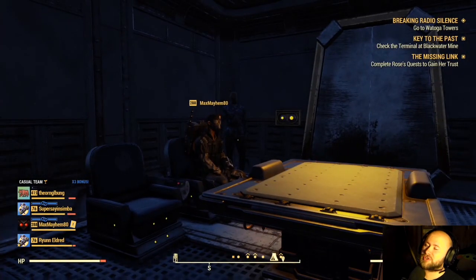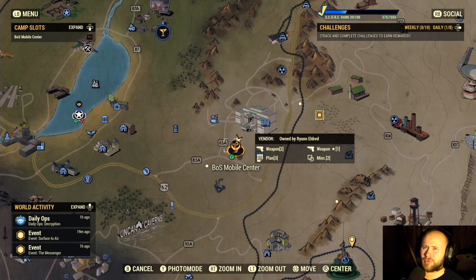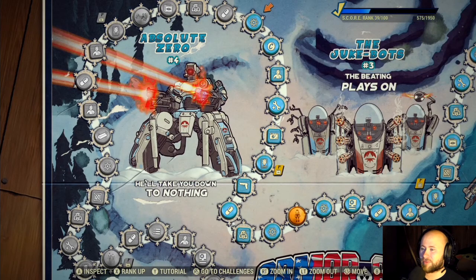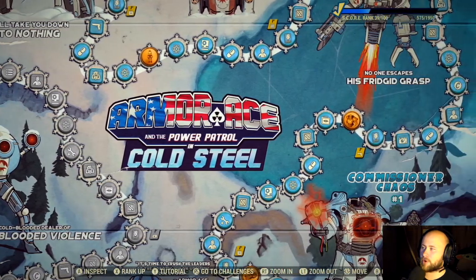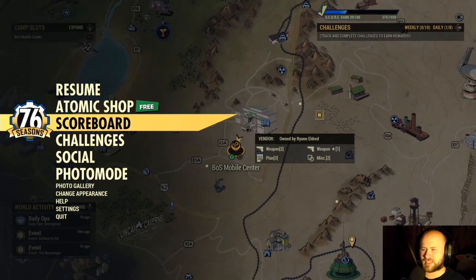And together we are continuing our Fallout 76 playthrough. I don't know if it's still part of the Steel Dawn DLC, but we are in the new season. I think I briefly explained this in our Mothman video that hasn't come out yet, because we're still working on it. We started it when this season first started, the Cold Steel season, another armor race. I'm already ranked 39 of 100 through it, but that doesn't matter.